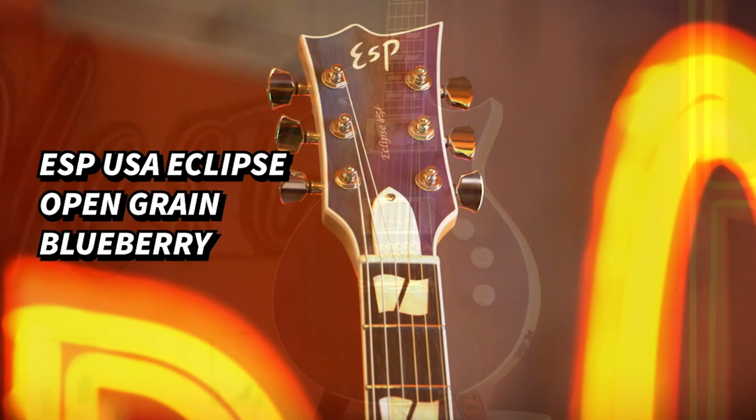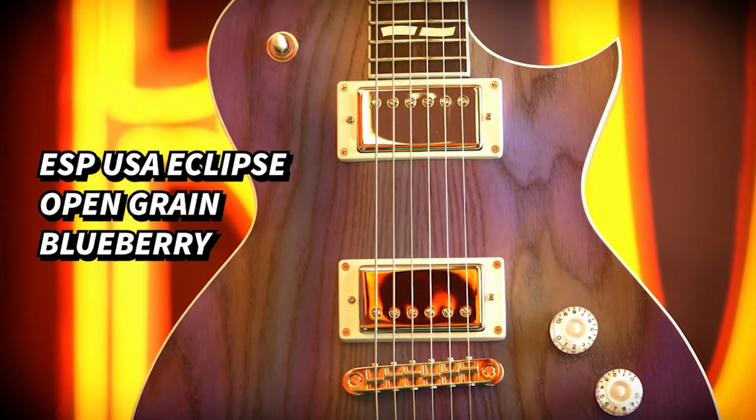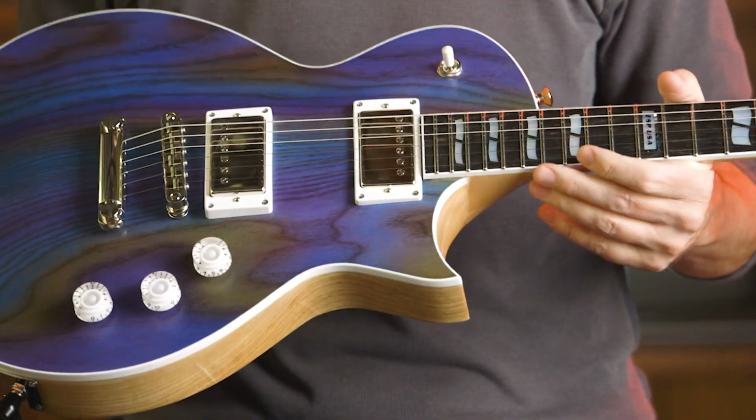This is just super fluid, feels really nice up and down. The intonation's good, and it's very open sounding. I mean, it's just stunning. It's absolutely stunning too. It just looks gorgeous.